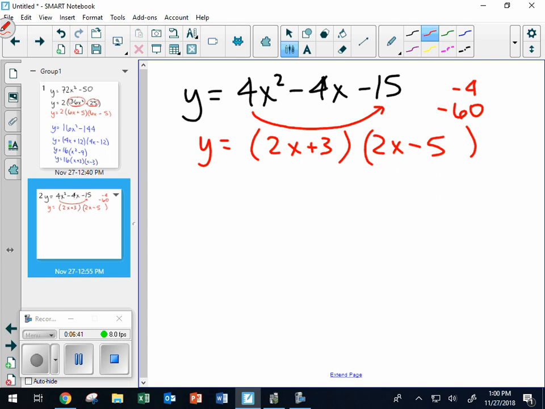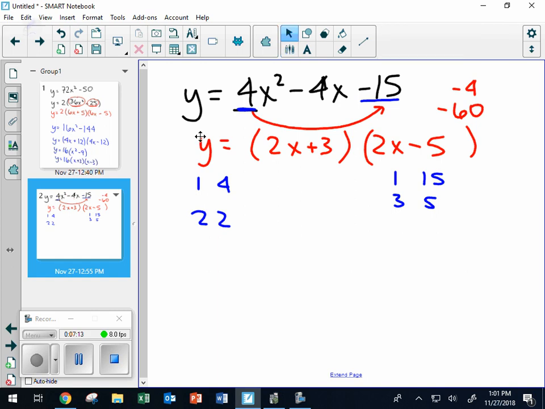Okay. So the hardest part about these kinds of factors is that there's no real trick besides just having to try and guess and check. So for this, if we look right here at the 4, I'll use a different color. If we look at this 4 right here, we know that it's either going to have factors of 1 and 4, or 2 and 2. And if we look at our 15 here, we know it's either going to be 1 and 15, or 3 and 5. And from there, it's just a matter of matching and trying to find a combination that will get us to this negative 4.